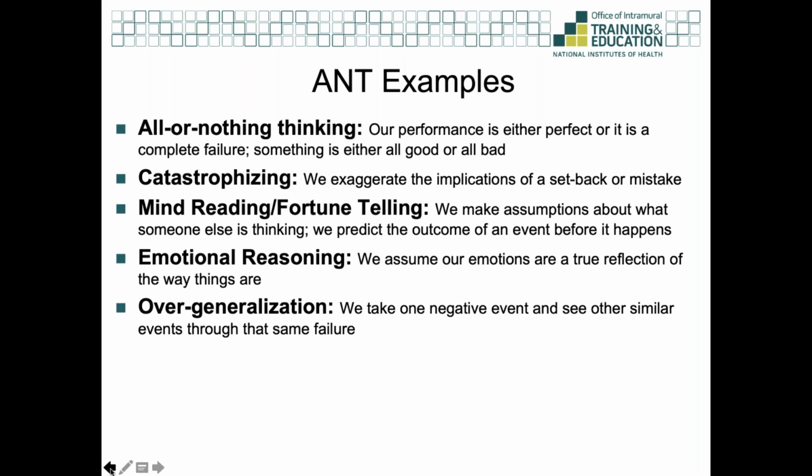So we take one negative event and we see other events through that same failure. I didn't get that internship, I won't get the next internship. I didn't get picked for that part in the play, I won't get picked for another part. That's overgeneralization. All right, let's see how many of you do that one.